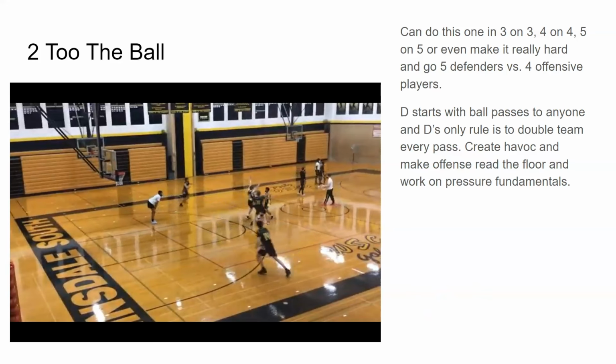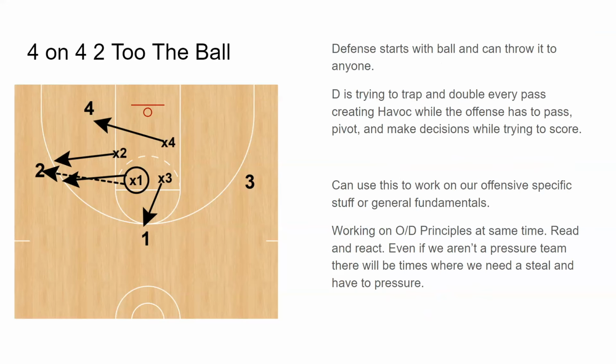All right, so going to the next one here, 4-on-4, 2 to the ball. This is probably a little bit more game realistic. We could have all 4 on the perimeter, whatever we're trying to work on. Defense, wherever they pass the ball, 2 defenders are going there at the ball. If 2 turns around and throws a skip pass to 3, we've got to get 2 defenders over there. We're trying to create chaos. Offense, we're trying to get easy looks, working on the fundamentals that we want to get reps there with.